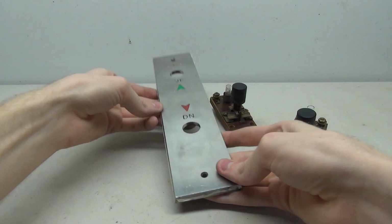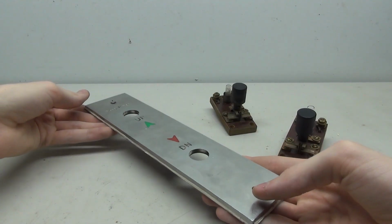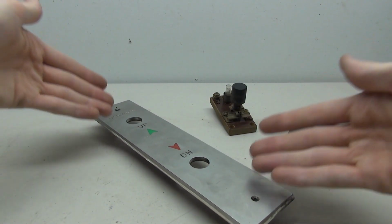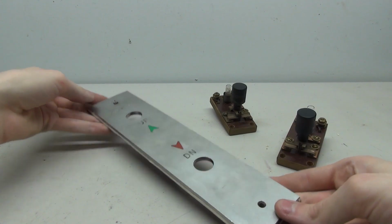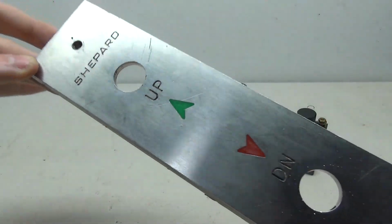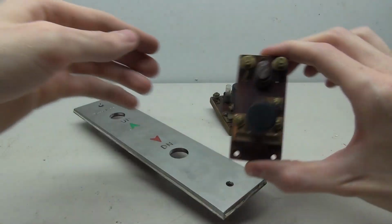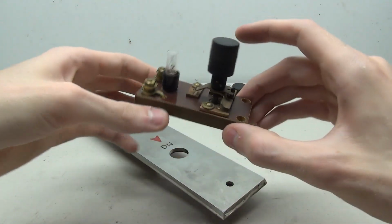So today, we have quite an interesting project. I just recently acquired this old GAL call station. And you'll notice here, we have a plate and two buttons. As for the plate, you'll see here this is a Shepard. And there's the arrows, one for up, one for down, spots for the buttons, and that's about it for the plate. As for the buttons, we've seen these before on one of my other videos.